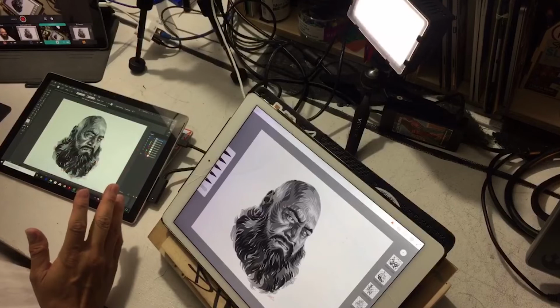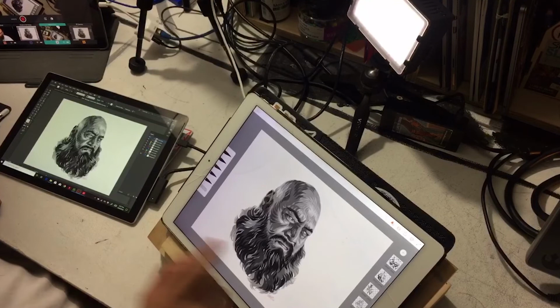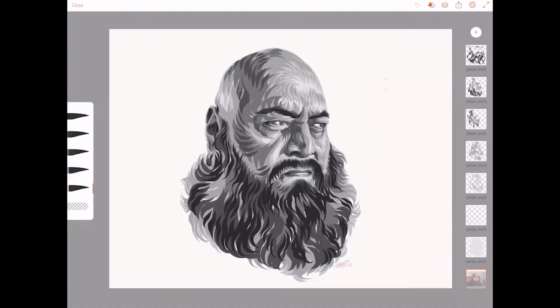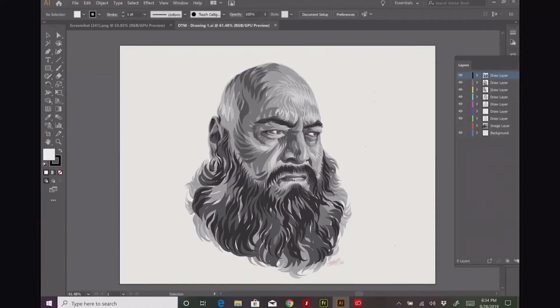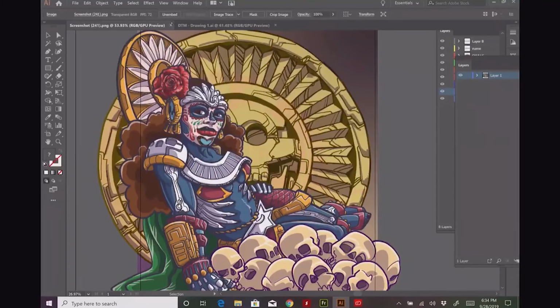Appreciate you, bro. So there it is. Two machines. There's the iPad. On this iPad, I did this drawing myself. I exported it out to Illustrator, and in Illustrator, it popped right in so I can work on it some more. Boom, there it is. Okay. Tell me that's not amazing. Somebody say to me, Dan, that sucks in my workflow.